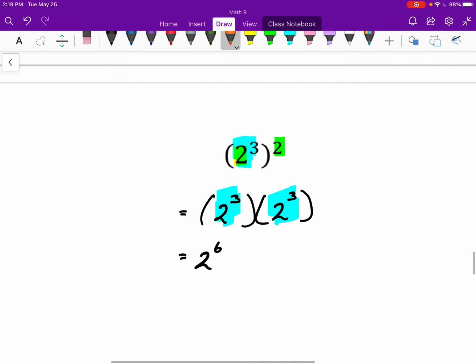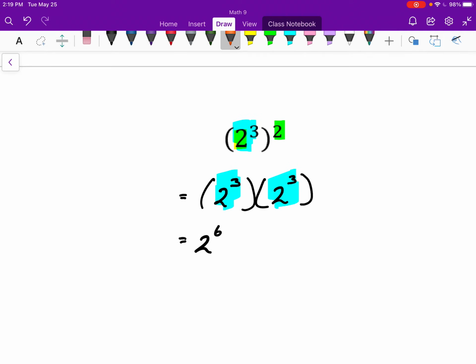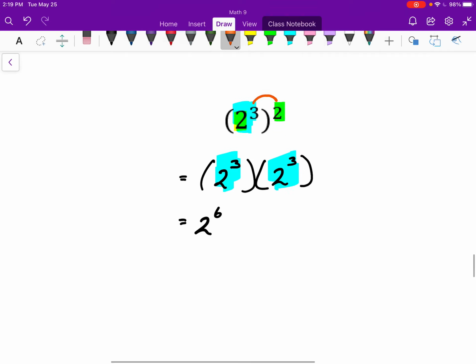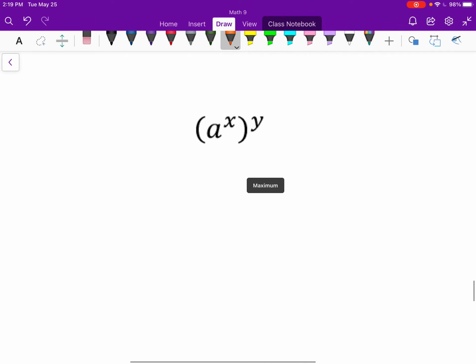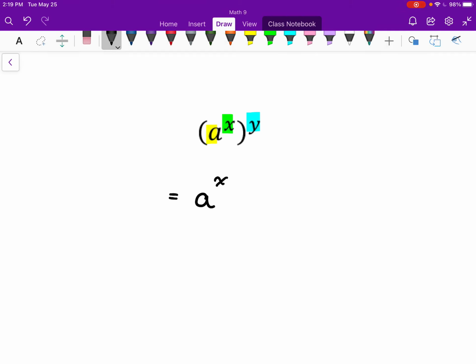And what's a shortcut to this? Well, in the end, I realize I can get the same thing by just multiplying my exponents together. And that'll always be true if I have a power raised to yet another power. So I can summarize this like this. I have a to the power of x, and all that's to the power of y. In the end, this is always going to be the same as just a to the power of x times y. I'm not using a times symbol like an x because it looks like an x. Let's put a little dot there.